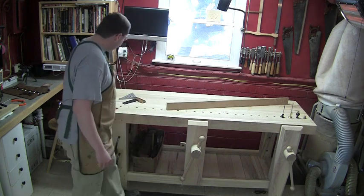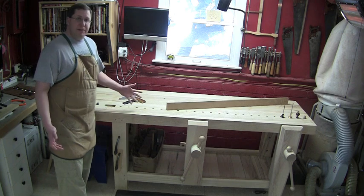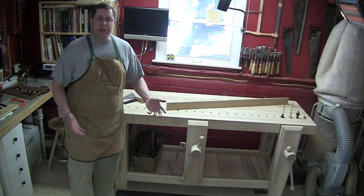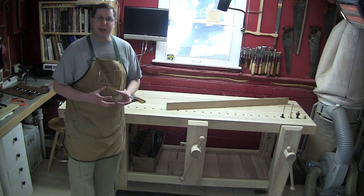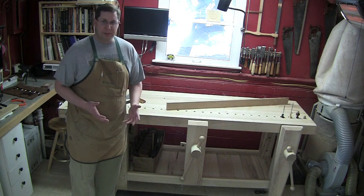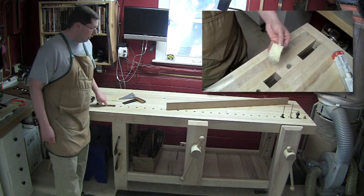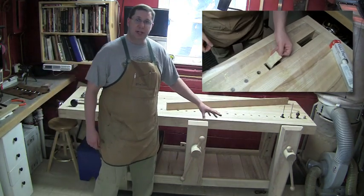So when I glued the leather in place here, I used yellow glue. I didn't have any hide glue at the time, and I figured yellow glue would work. I'd heard that contact cement was definitely a no-no. No problem with yellow glue or hide glue. Hide glue would be nice because it's a little bit more gel-like when it's dried, compresses a little bit more, plus it's reversible if something goes wrong. So I took the gamble and used regular old yellow PVA glue on this one. On all of the leg vises, I used hide glue.